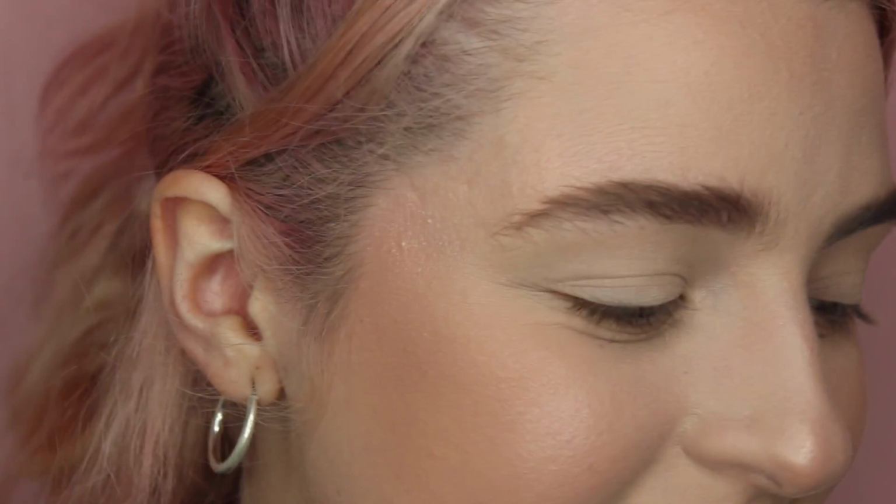Okay, so now we're going to start on adding color to your eyes. There are so many different ways that you can do your eyeshadow and do an eye look. But today, for this basic beginner's eye, I just want to do a basic neutral brown eyeshadow look. So most often, you're going to start with a color in your crease, and that color is called the transition shade. But basically, this eyeshadow application is to ensure that all of your colors blend together really nicely.